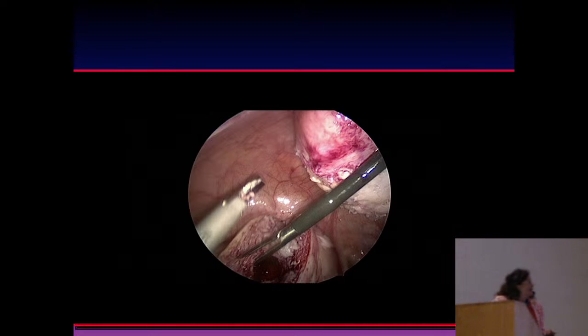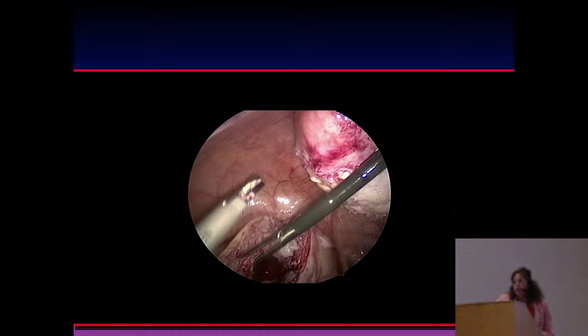So the cavity, and in these patients you don't see much adhesions. This is the straight sticks versus the other was a Da Vinci, but and then so you close the serosa separately, and the patient is ready for her surgery. I mean, for her pregnancy.